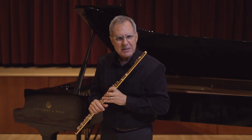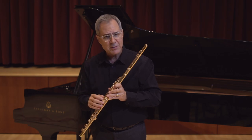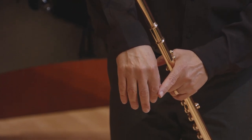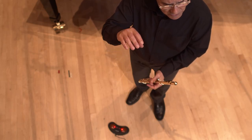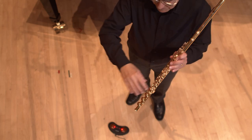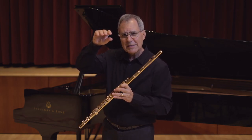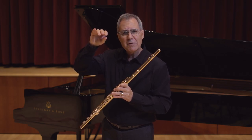The placement of your thumb of the right hand on the flute is also very important. When you relax your hand to your side the thumb will be close to in line with the index finger — this is the same placement you will use for your thumb when playing the flute. Placing the thumb of the right hand slightly to the right might also help release the pressure of the pinky at times.